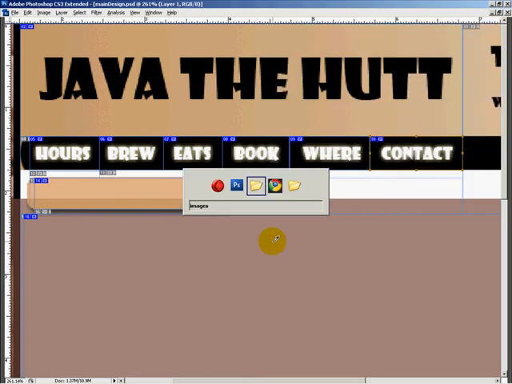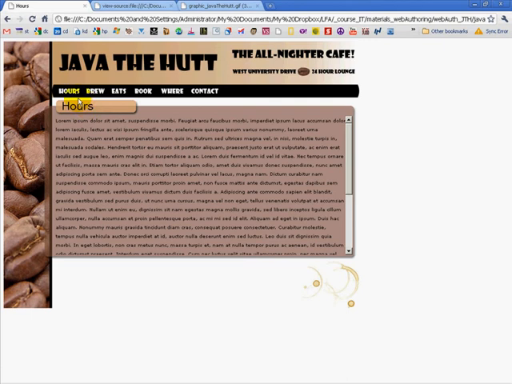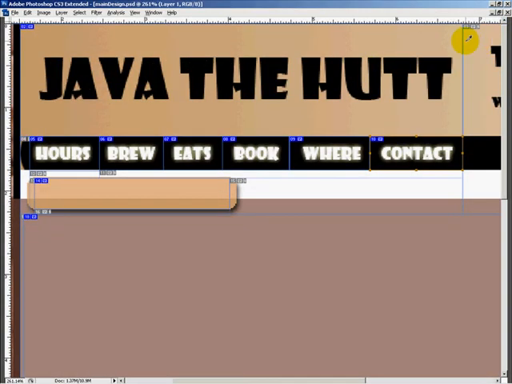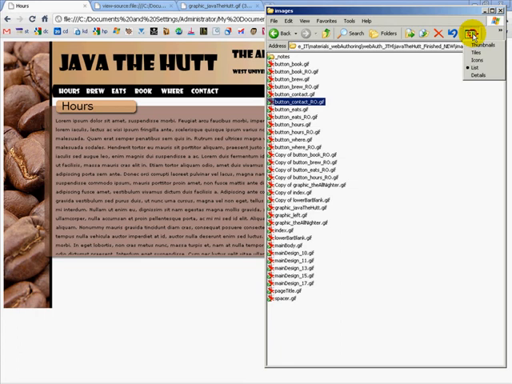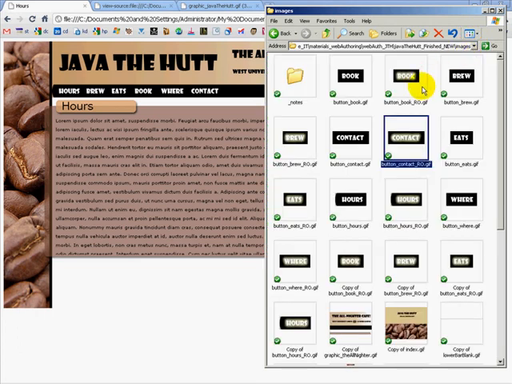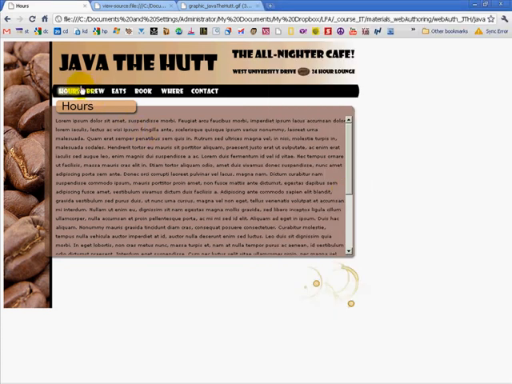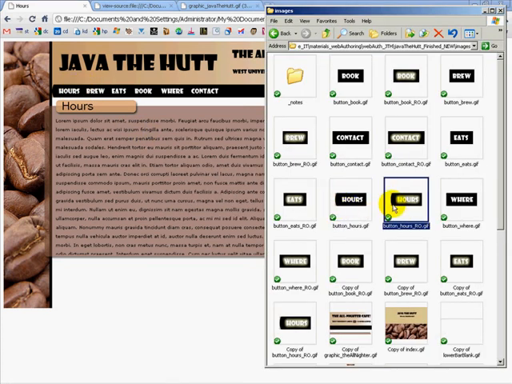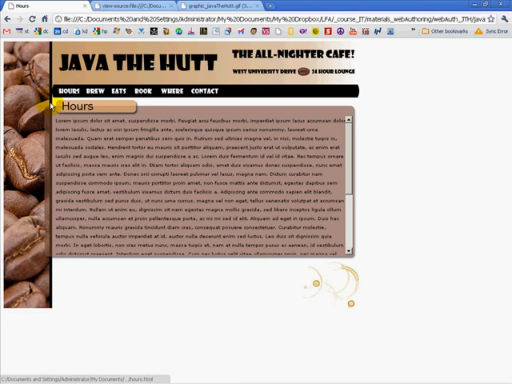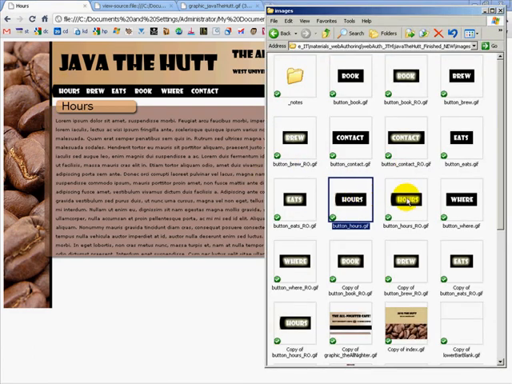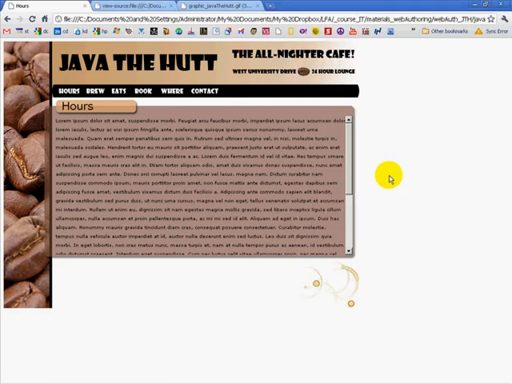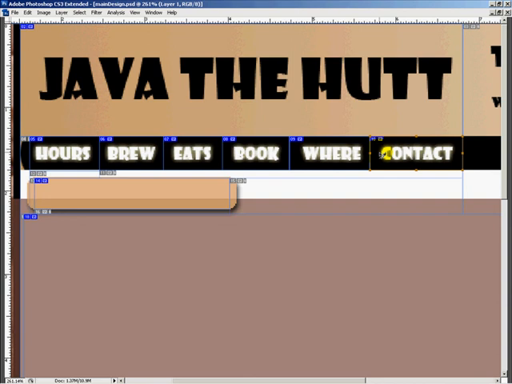Okay. So remember, what's happening with a web page is when I roll the mouse over it like this, the browser using JavaScript is going to switch from this file, and when the mouse rolls over it, it switches to this one, and then when the mouse rolls out of it, it switches back to this one. So I have to make that switch. I have to make it do it using JavaScript. It just makes it so much easier if the related buttons are grouped together. That's why I named them the way they are.